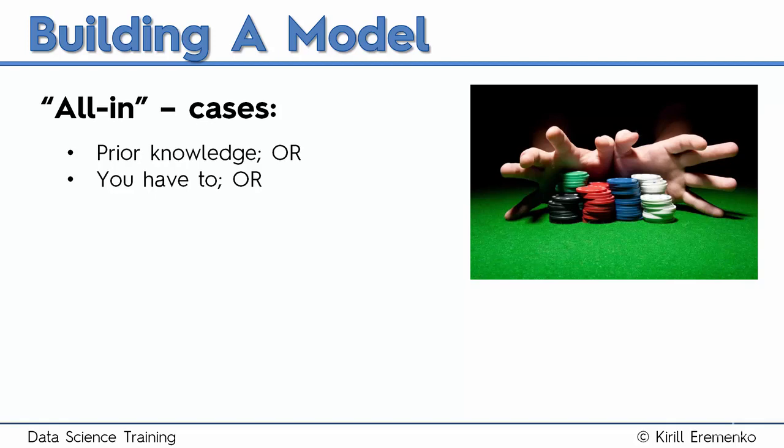So it's kind of similar to prior knowledge, but it's not your decision. You might want to do it differently, but there is a framework, like maybe a bank, and to predict credit, like the likelihood of somebody defaulting on something, they have to use these specific variables. Once again, I'm not sure in which industries that would be the case, but perhaps that could be the case. And number 3, you would use this method if you're preparing for a backward elimination type of construction of regression, which is our next type.